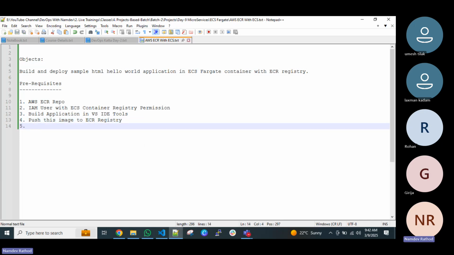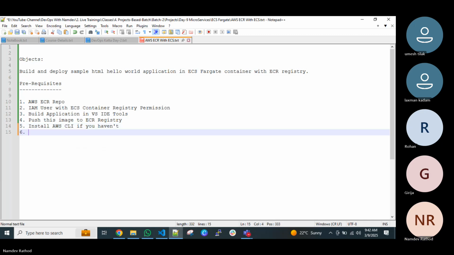If you have not installed AWS CLI, definitely you can install it. AWS CLI, if you haven't. Test the application. Okay.